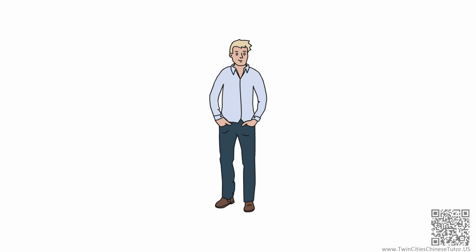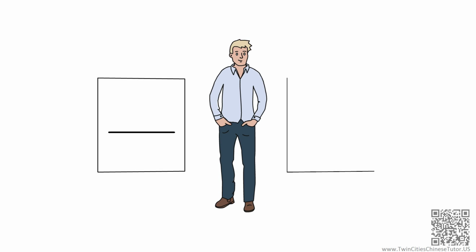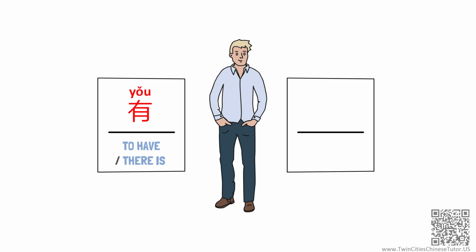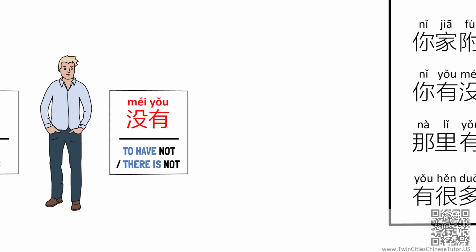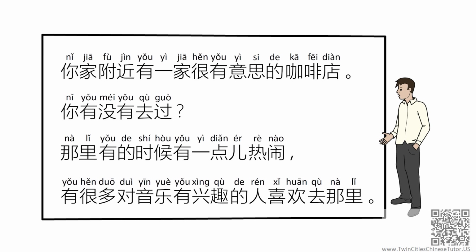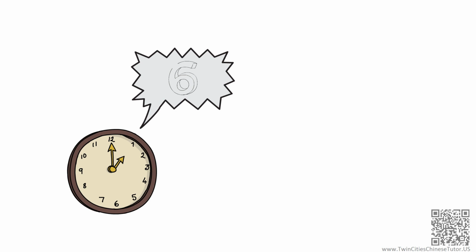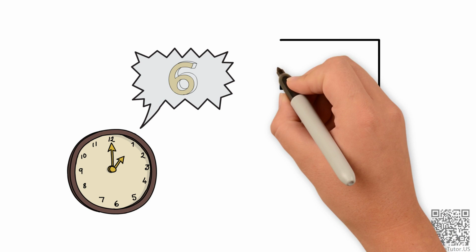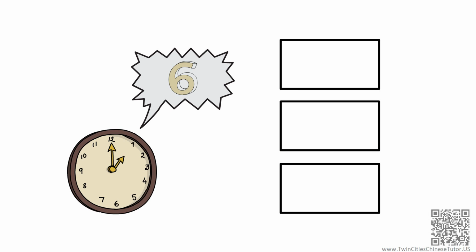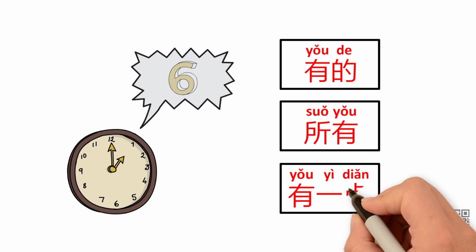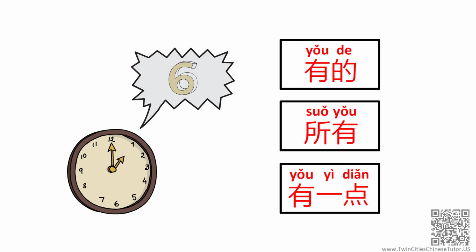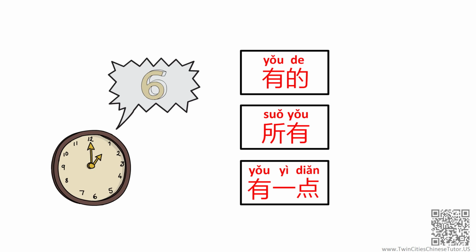In the last video, with my friend Brian's help, we discussed the most basic and essential uses of the verb 有 and its negation 没有. However, this alone is still not sufficient for understanding everything Brian's friend said. As part 2 of the series, in the next 6 minutes, today we're going to dive deeper into the 3 more advanced uses of 有 in Chinese. They are 有的, 所有, and 有一点. We'll break down their meanings, uses, and positions in the Chinese sentence.